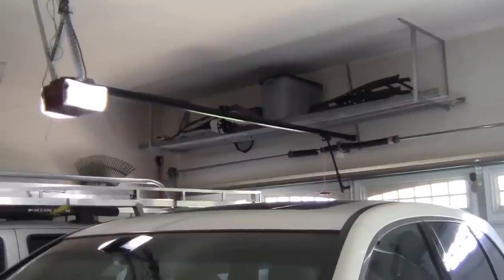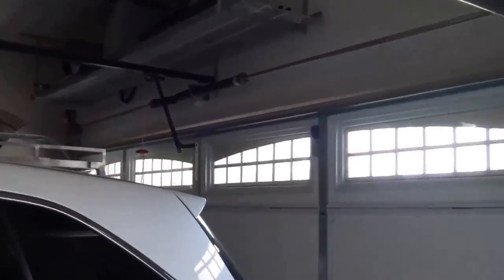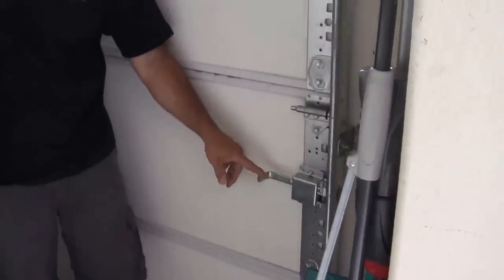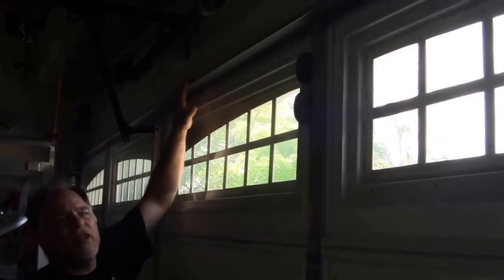Let's look closer at the door and see the story it's telling us. If I walk over here and take a look at the door, we have a door lock that is not engaged right now — that's not the problem, that's not why the door doesn't go up. Your opener motor is running, it's trying to lift the door up, and if we pan down and look here on the door, you'll notice that this door is doing something unusual.